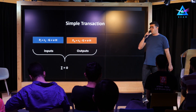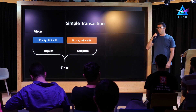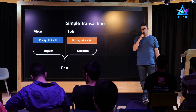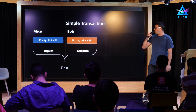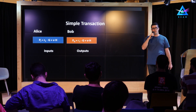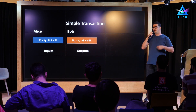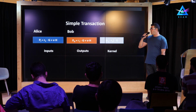However, this transaction is not very practical. If Alice wanted to send some value to Bob, she could manage to do that, but as you can see, both of them use the same blinding factor. So both of them retain ownership of the same UTXO, which is probably not what Bob would want. What Bob would want to do is change the blinding factor from R1 to some other factor R2 that only Bob knows, making him the only owner of the resulting UTXO. However, this messes up our equation because it's obviously not going to sum to zero anymore. So in order to make this work, we need to introduce an additional component called the kernel, which is just the difference between the blinding factors of Alice and Bob multiplied by the G generator point.